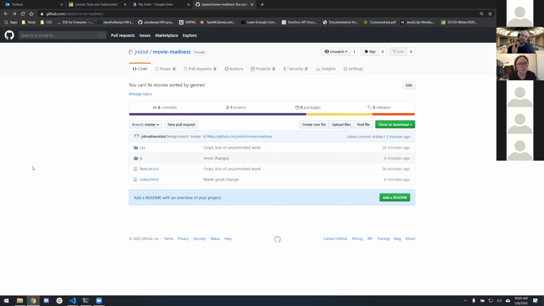So here is what I'm asking you to do today and this weekend, for this assignment. I am asking you to create a GitHub repository and push your changes to it. All this stuff with respect to merge conflicts and pulling, you're not going to do any pulling.